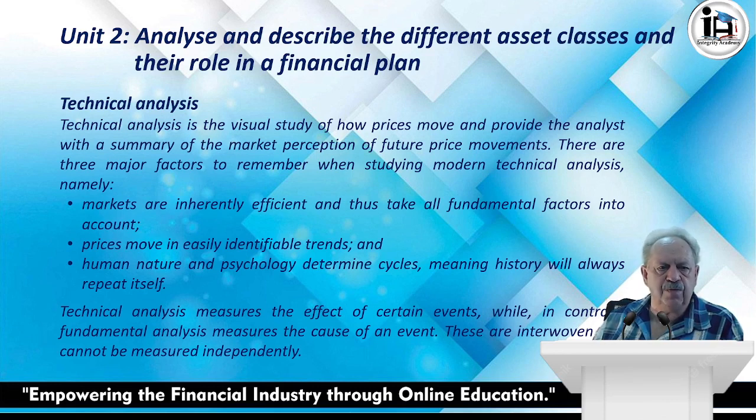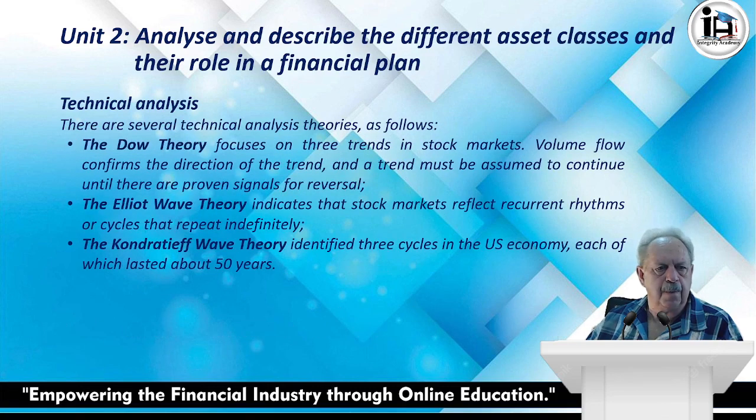There are three major factors to remember when studying modern technical analysis, namely, markets are inherently efficient and thus take all their fundamental factors into account. Prices move in easily identifiable trends, and human nature and psychology determine cycles, meaning history will always repeat itself. Technical analysis measures the effect of certain events, while in contrast, fundamental analysis measures the cause of an event. These are interwoven and cannot be measured independently.